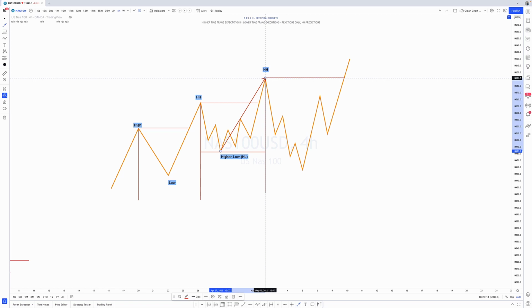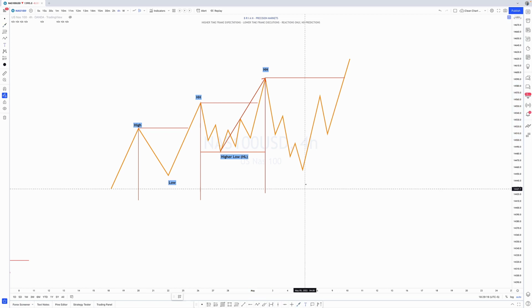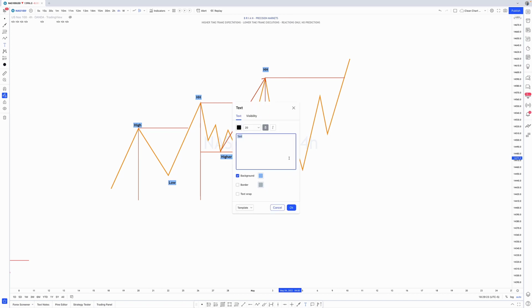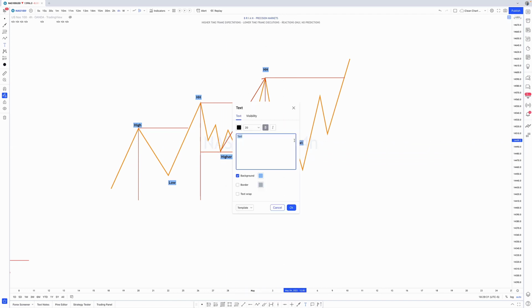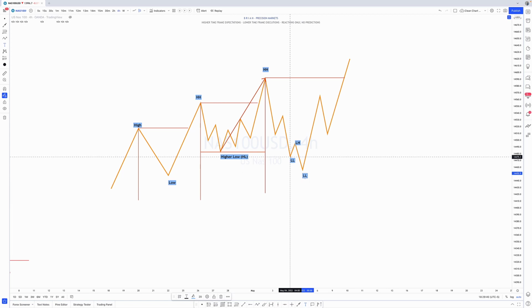Price ends up coming past. Now, price ended up coming down here and making, let's see, a lower point here. So it made a lower low because it ended up coming past and breaking this point, which means this point ends up becoming a lower high because price ends up coming down here to make yet another lower low. And the reason why we know this is because price ended up breaking right here. Price ended up breaking this high right here.